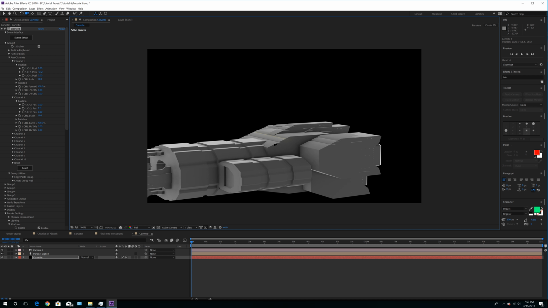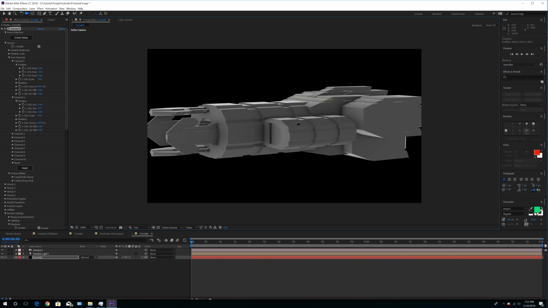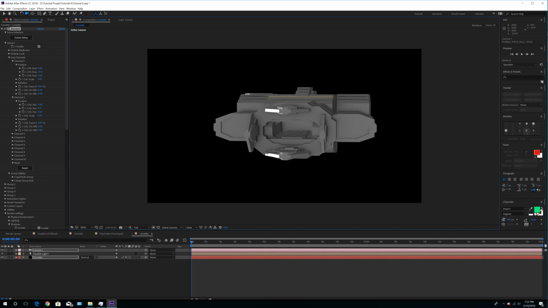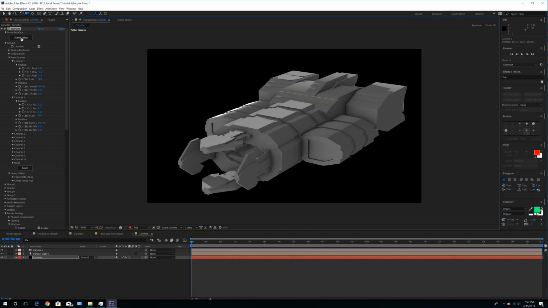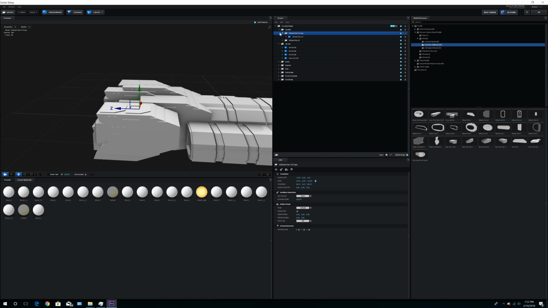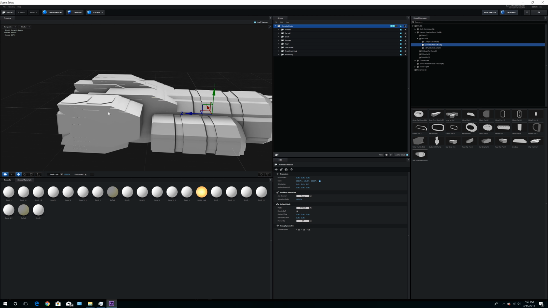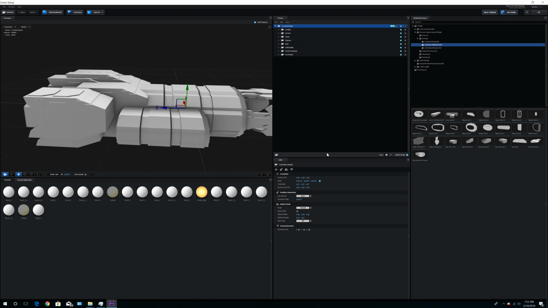And same thing with the windows, guys. But remember, before you duplicate anything, make sure all these have windows first, and then do Control D to duplicate, so that it saves you a whole bunch of time and a whole bunch of work. All right, so two things we need to do: we're just going to attach some weapons to that, and once again I'm just gonna do one of each so you know how I did it, and then we'll go into texture really quick, and that's pretty much it.